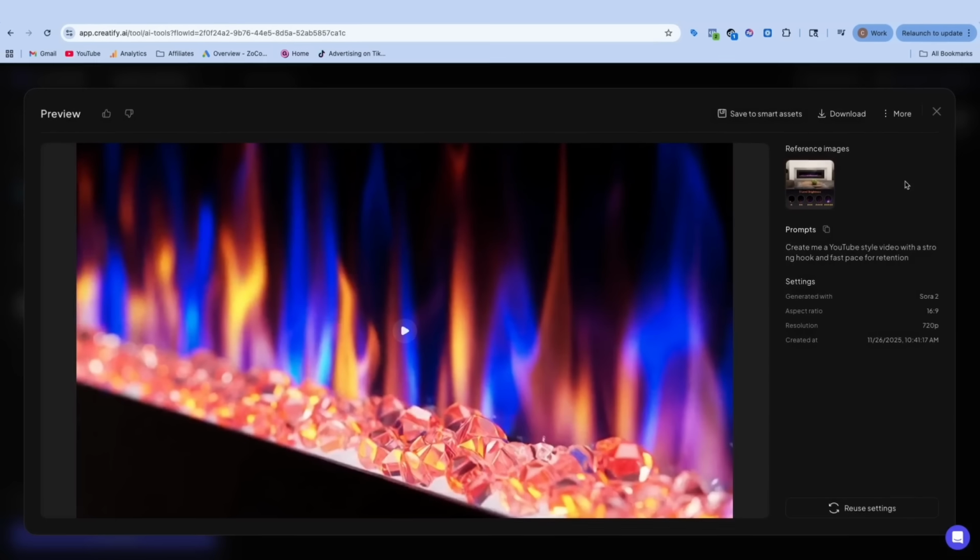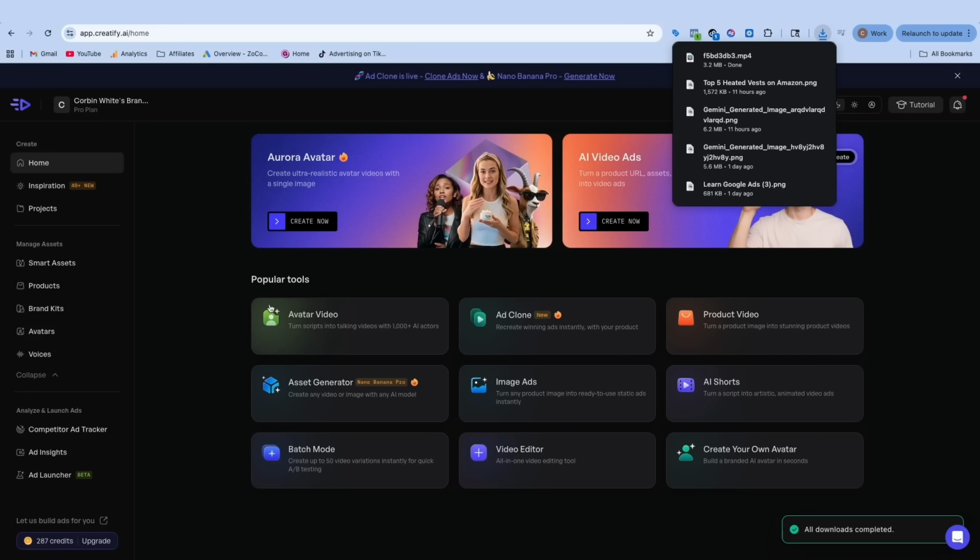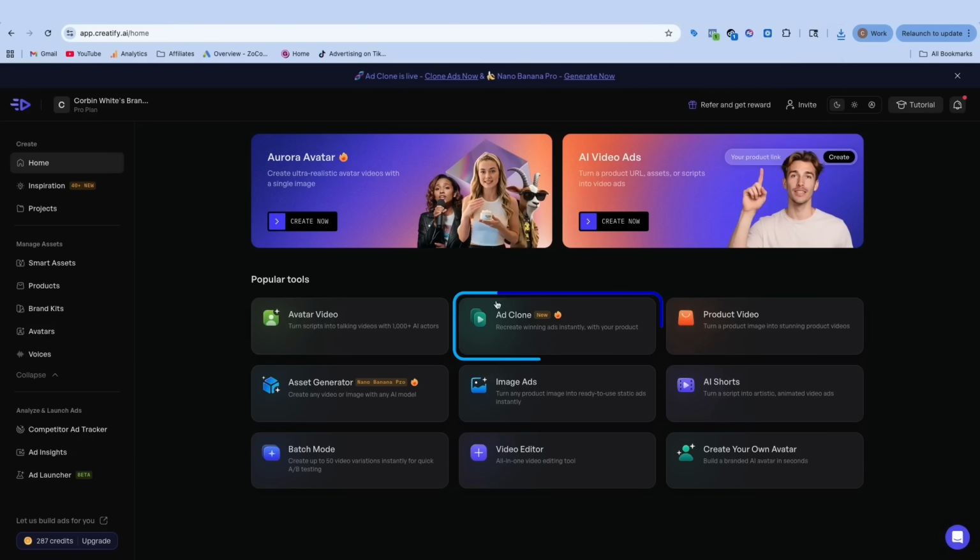So you can see there, that is just a quick little ad. And if you needed longer scripts or even to give it an exact script, you can do that with Creatify, but we're going to download this right now. If you wanted to have more of a polished script, you can come over here and you can do product to video, and you can even clone yourself and have an AI actually go through and create the video. There's some crazy things you do with that, but this is the most useful feature that I use to crank out YouTube ads really quickly.